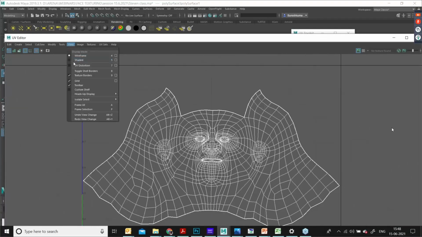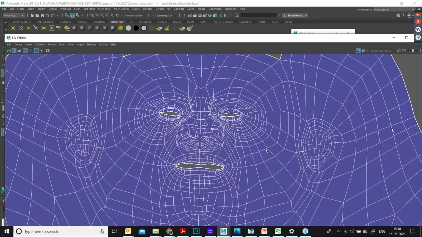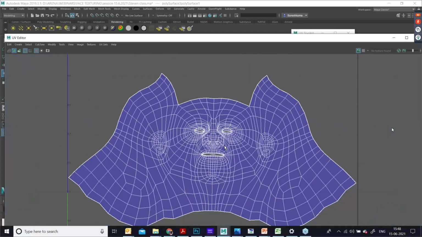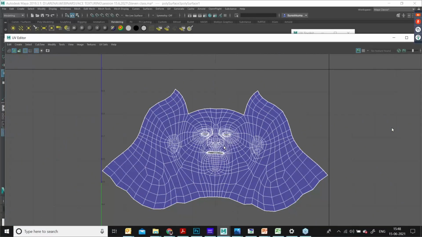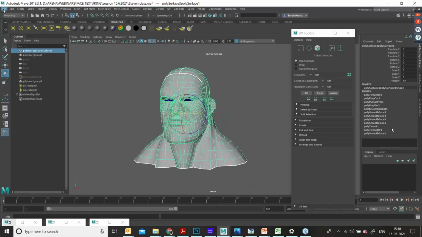So you can just go to view, shaded you can switch on. In shaded mode, it should look like bluish. Then only the UVs are perfect. So when you are finding some different color over here in UV space, then your UV is not properly unwrapped. So you can make sure that your UV should have a bluish color in the shading. So you can just go to view, switch off this shaded, you can change it to wireframe. Now I'm going to export this file.